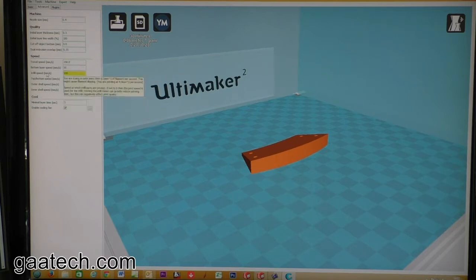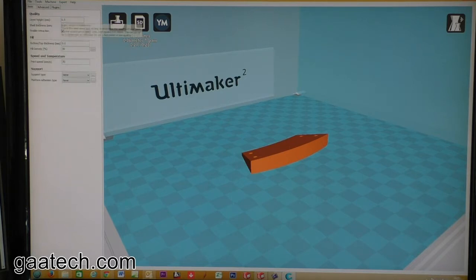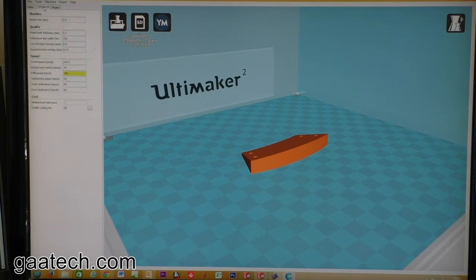Now I did change the speed of the bottom layer, so although we are printing the walls and everything at 70 fast, under the advanced tab we can change the bottom layer to print slower. As I said, it's important to make sure your bottom layer adheres to the platform correctly, so printing it slower will help that process. So I dropped it down to 50.